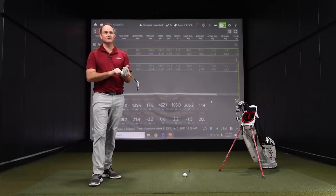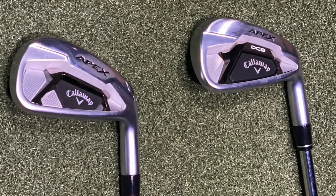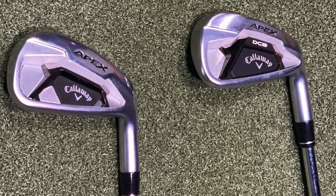We should expect nothing less from Callaway. I'll say it again, they always deliver with the irons. Whether it's the game improvement stuff, the Epic Flash stuff, or the previous generation of Apex irons and X-Forged, they always provide the best performance. I think Apex 21 DCB is no different. That's really the wrap up here. These are awesome. That's the bottom line.